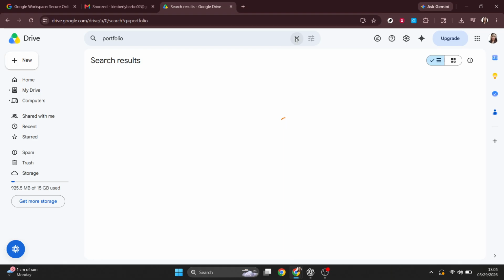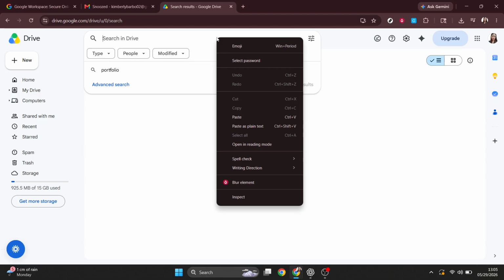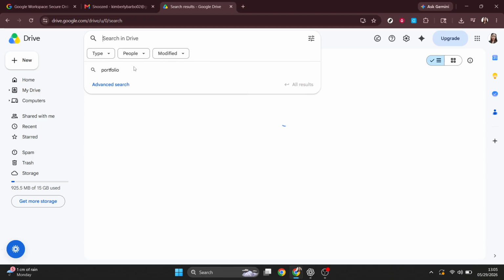Once the page loads, select Delete, then choose the time range that fits your needs. Last hour, last day, all time, or a custom range. Confirm the deletion, and Google will remove activity for the period you picked. Keep in mind this affects your account-wide activity, not just Drive, so it may change recommendations or auto-complete across other Google services. If you only want to prune older history, the custom range option is a helpful balance.